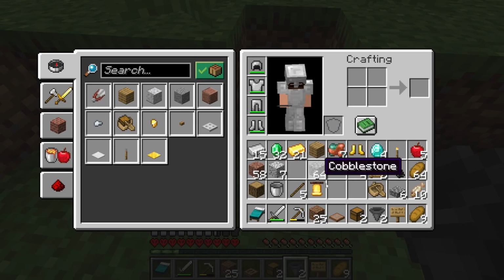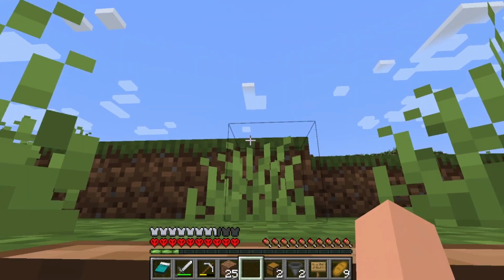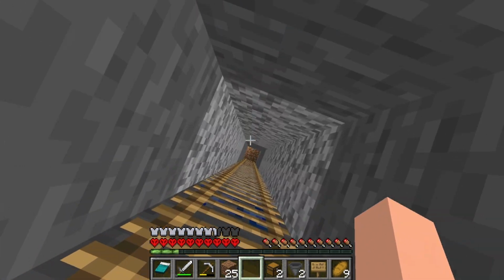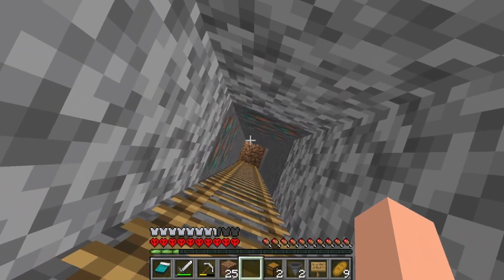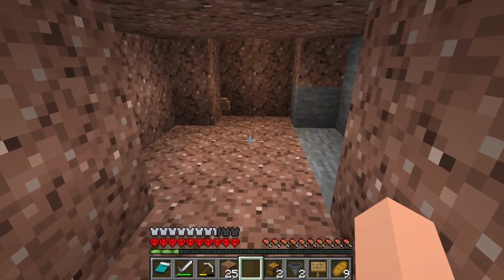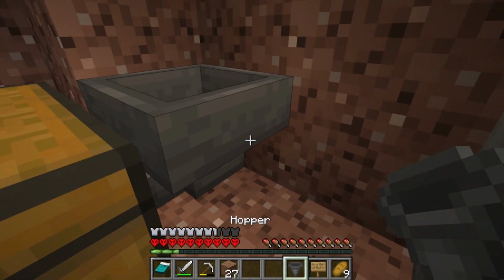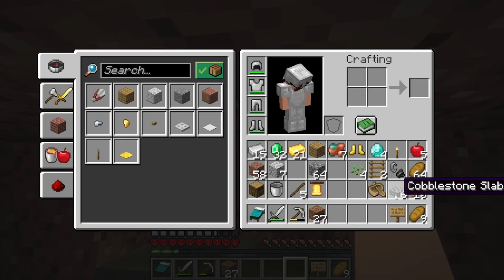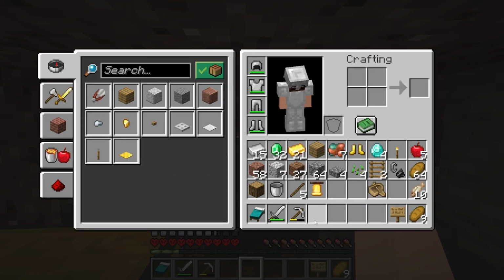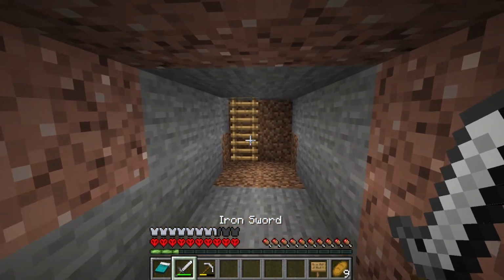So then over here, we put down our trapdoor so people can't follow me down, just in case. I don't think they would be able to anyway, but worth protecting yourself. Then we're gonna do chest, hopper, hopper, slab, and then in theory, this now works.